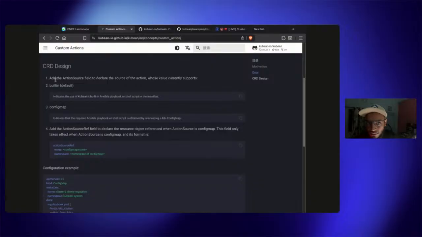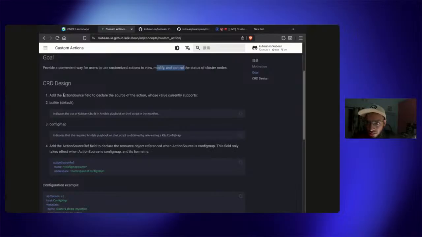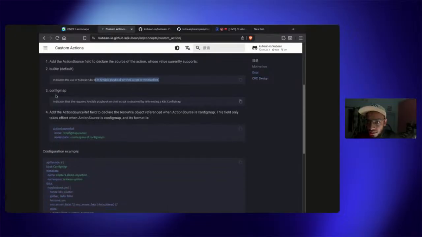So how is the CRD designed? There is an action source field to declare the source of the action. Built-in default uses a built-in Ansible playbook or shell script.